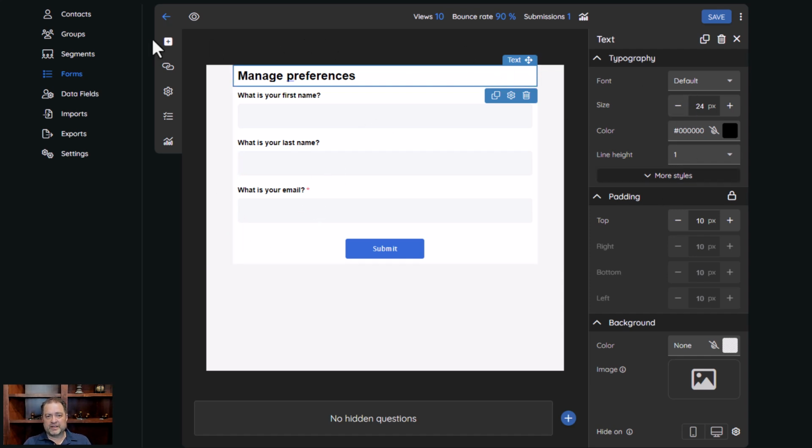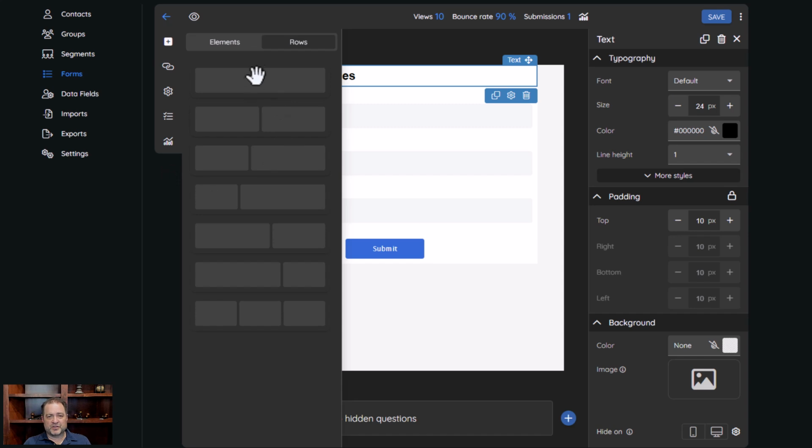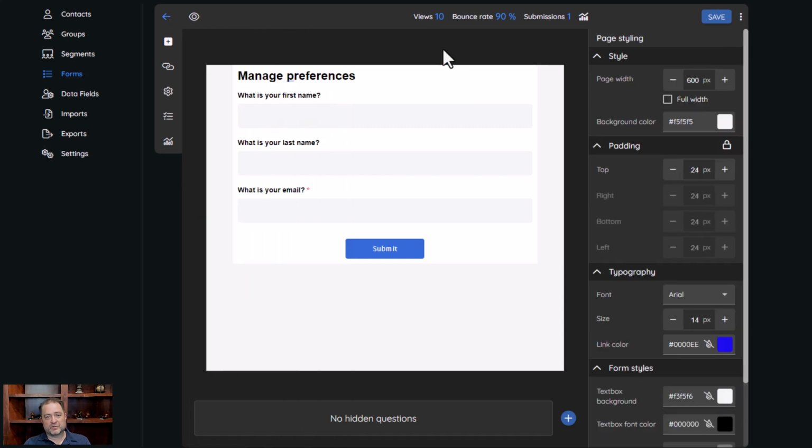And with this being probably the first time you might have seen this editor, all of our editors kind of look the same. But the editors, as I showed you, have some tools that you can add in. So there's rows. Some systems call them sections, some call them regions. We just call them rows. That's kind of what they are in HTML terms. So you can add in rows with different spans for your columns. And these are just defaults. Once you add in a row, you can add in as many columns as you want, up to 12.